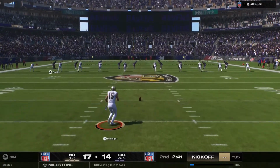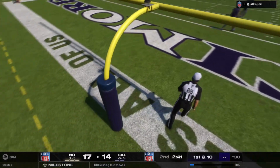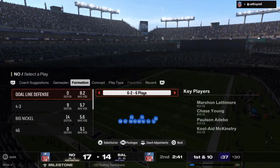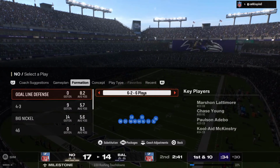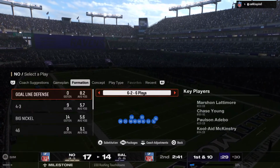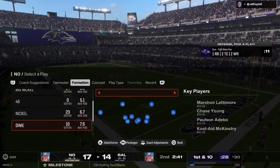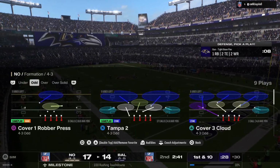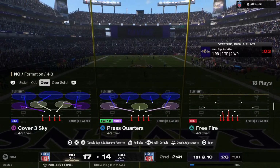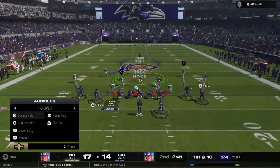The kickoff team is out on the field, and we're back to it as the kick's away. This one is fielded in the end zone, but he will not bring it out. It's a touchback, and this drive will begin at the 30-yard line. A fresh set of downs to work with. It is first down and 10.